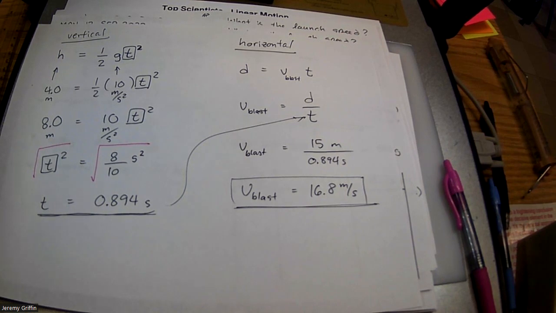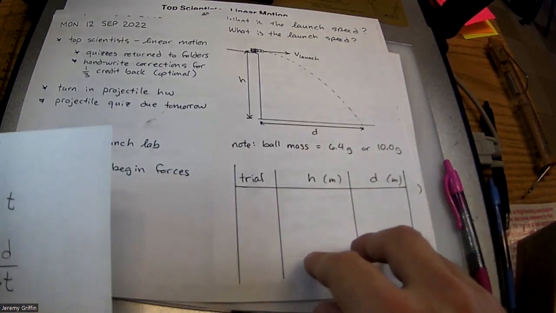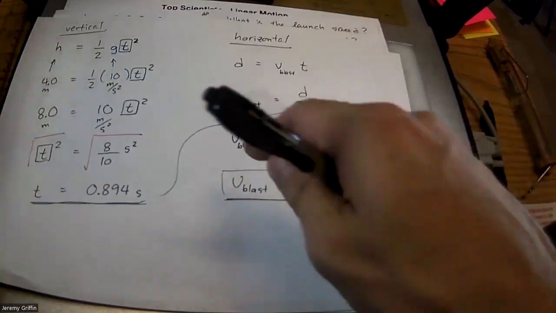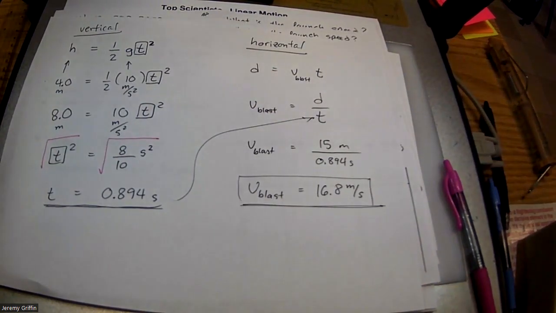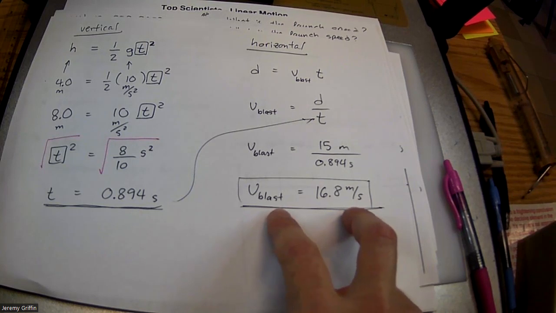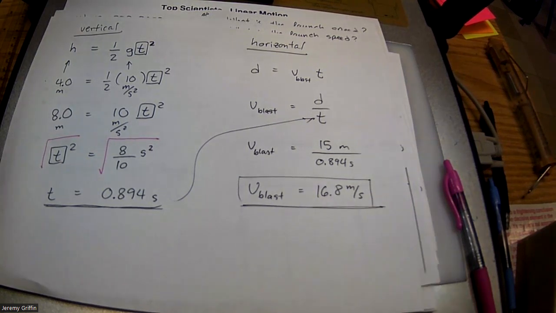All right, so once you guys have - double check, make sure your name's on your paper. You guys wrote your name on your paper, right? You guys have a table of data. Looks like this table. You probably have at least three trials, maybe some more. Maybe use the same height over and over. That's perfectly fine today. And you guys have some calculations. I just walked you guys through that. And you guys have a conclusion. And the conclusion is some number of meters per second. If you got 8 meters per second, awesome. If you got 11.3 meters per second, awesome. If you got 16.8 meters per second, awesome. Somewhere around there, right? Once you get that, pop that in the gray tray. And that is our wrap on today. Okay.